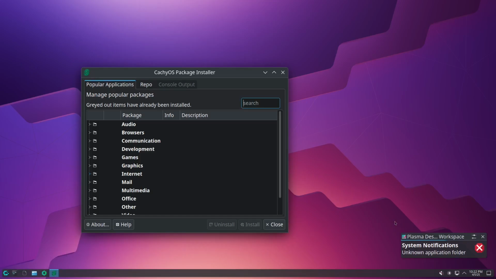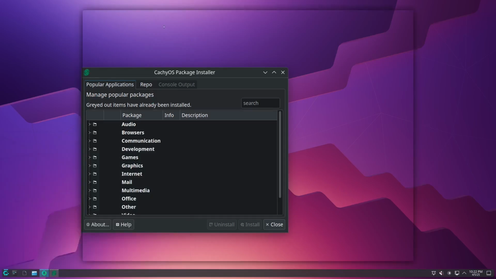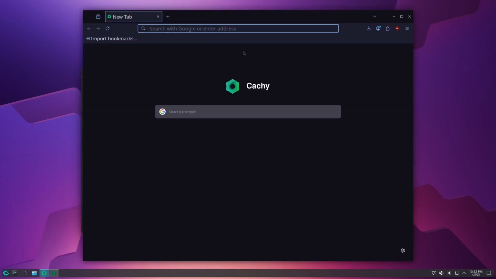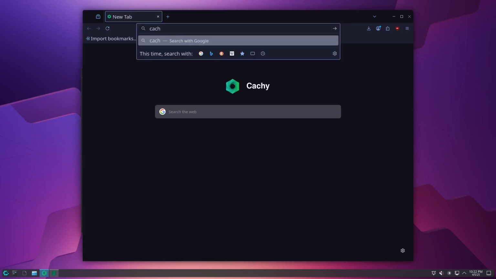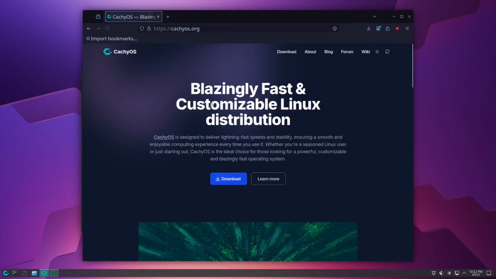I get it, this isn't necessarily for new users, but on their website, let's go to the CachyOS website. Of course, they are using Google search though. Now, it says whether you're a seasoned user or just starting out, CachyOS is ideal.